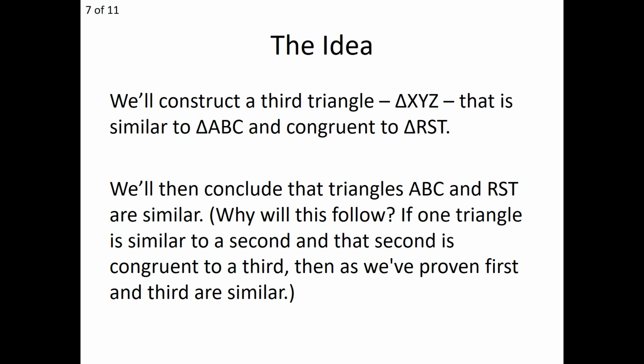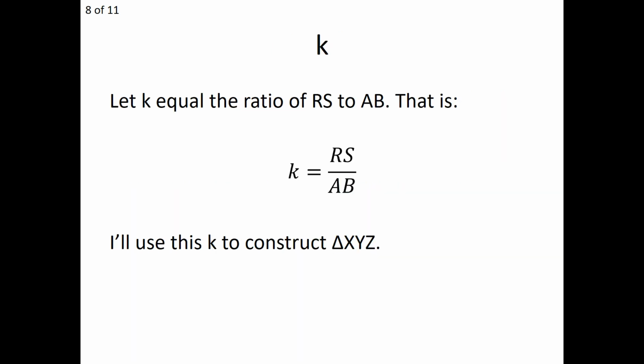This is one of the last little theorems on that worksheet where we take one polygon given to us as similar to the second, and the second given to us as congruent to a third, we are then able to prove that the first and third are in fact similar. And that's what we're going to do strategically with our third triangle here. We're going to build triangle XYZ to build that bridge such that it does connect ABC and RST together through similarity. So what we need, though, for our polygon similarity postulate is a positive quantity, right?